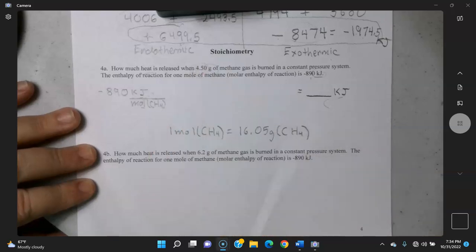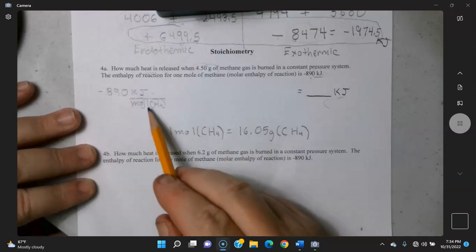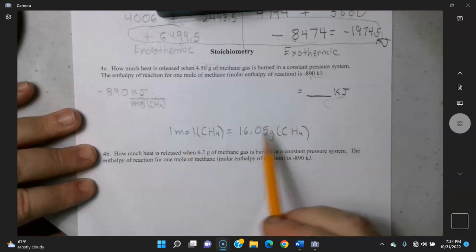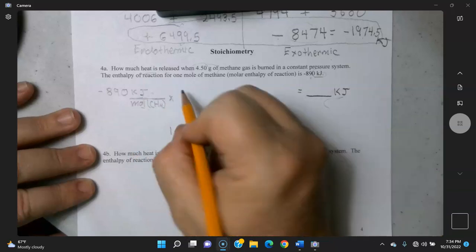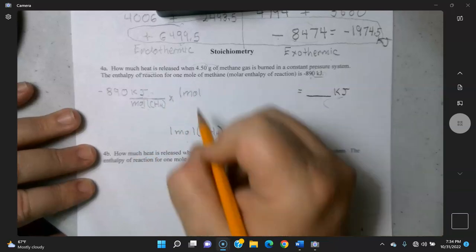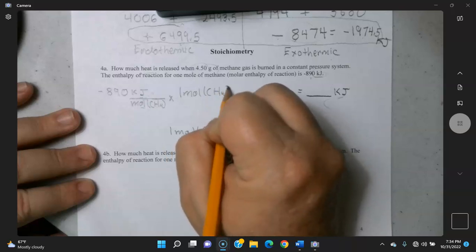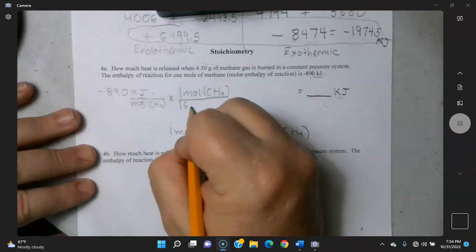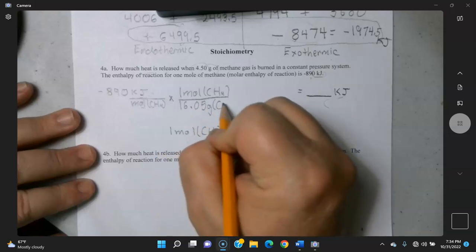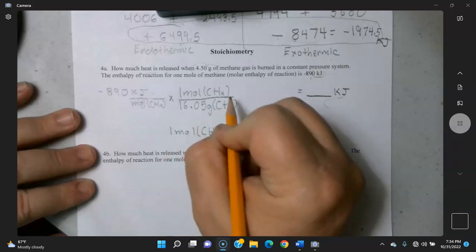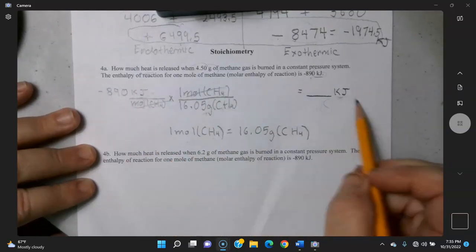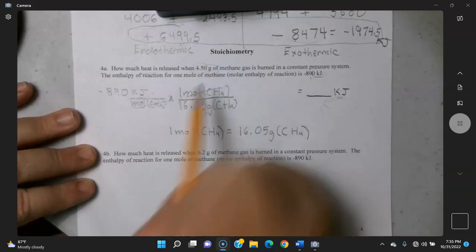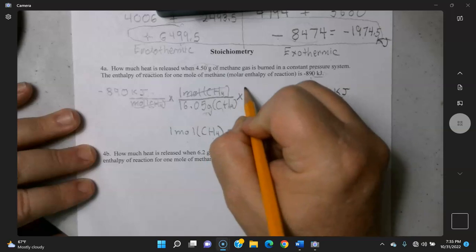Okay, and remember we have this gram here, 4.5, to work with to cancel our grams. Okay, so we need to get rid of moles, okay, because it's not on the bottom there. So which one goes on top, which one goes on bottom? I think most of you are kind of getting comfortable with this, I hope. If you're not, you need to just come in and work with me. Okay, so moles of CH4, moles of CH4. Now I have grams of CH4 in the bottom. It has to go away because I don't have any units down there. Well, here we go. We got 4.5 grams of CH4 there on the top.